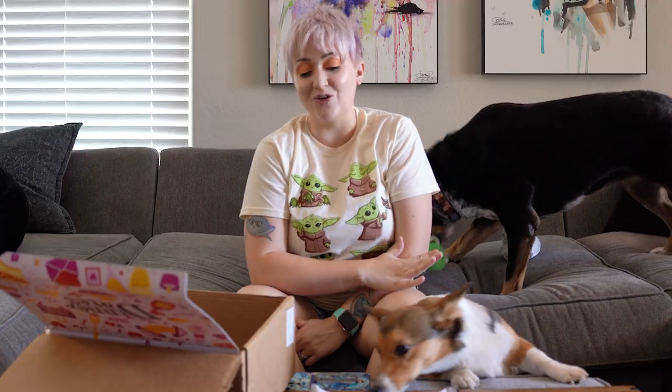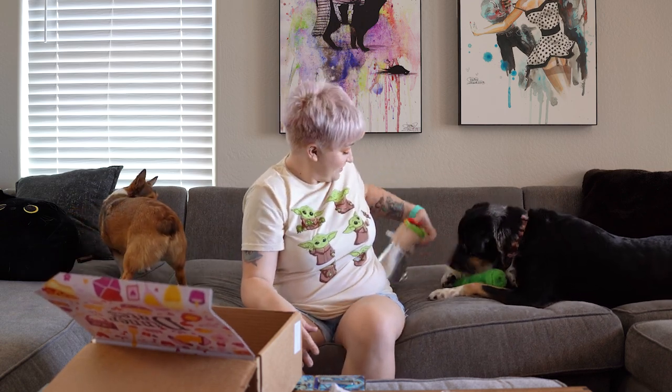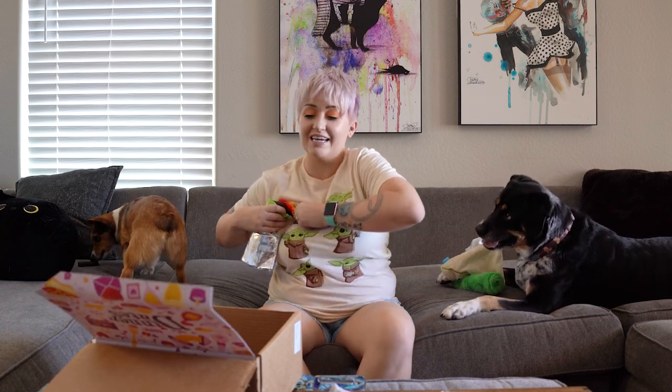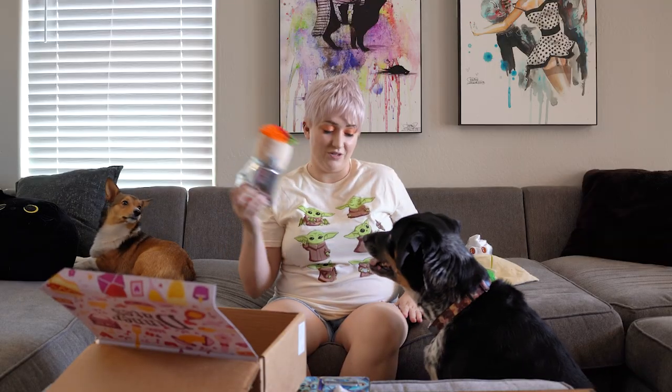So they like the treats. I love the fact that they have these different themes. So like I said, this one is dinner dates. So that means that all of the treats and all of the toys specifically are all themed around food. And like I said, the one before that was the 420, so it was all, as you saw, the joint. But this is just so cute, and it makes me super happy. Hold on, I'm trying to get the thing off.